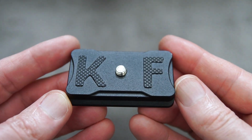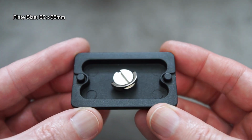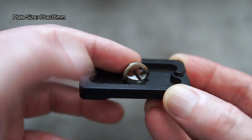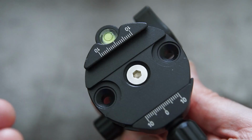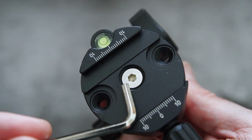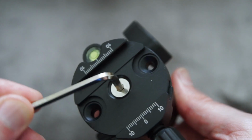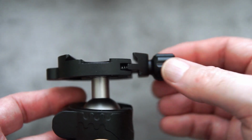The plate size on this ball head is a bit longer, a bit wider than most of them, but it's also a bit thinner. Put the dimensions up there for you, so 65 by about 35 millimeters, and there is your D-ring underneath there. Nice to see that, so you don't have to mess around with coins or anything. Allen key fits the top of the holder so that you can actually take that off if you want to.